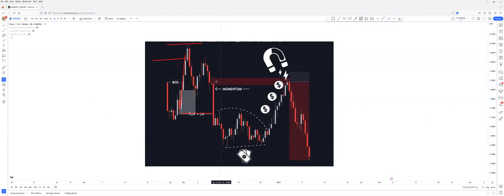Where's the momentum? Here's the momentum, right? So the momentum kicked in from this candle. You can see a really nice inefficiency right here, a really nice and strong momentum candle. And what else can we see? That after a momentum candle, price action just slowed down, started to create wicky behavior, exhaustion of the bullish pressure. Bulls couldn't really do anything right here.